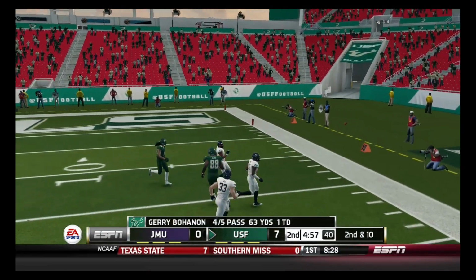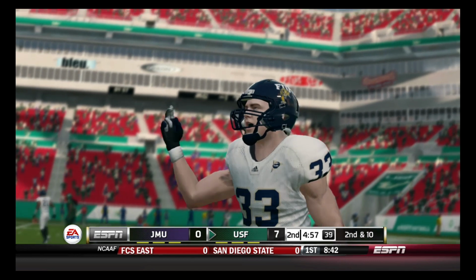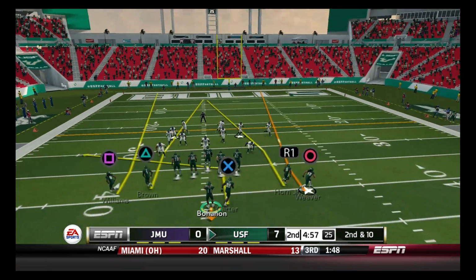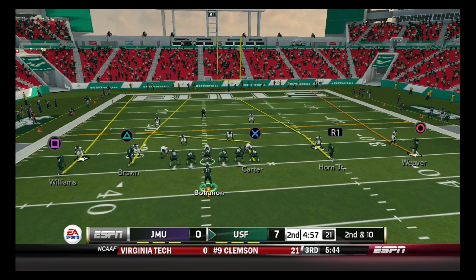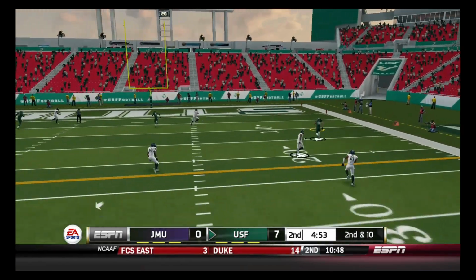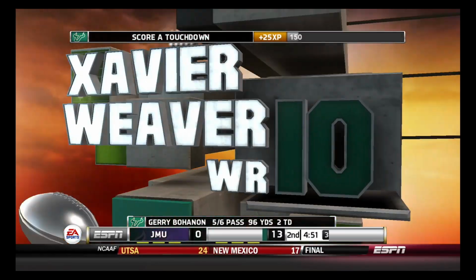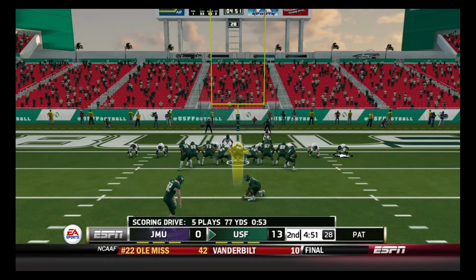As Bohannon misses his first pass, he is not the most accurate. We know that. But that is okay. He is pretty good at scrambling. Now, if I switch to deep pass here, we have press wide receivers, and they don't really have good corners, so we might be able to actually get someone open as Weaver, our star wide receiver, Xavier Weaver, beats the press, finds the gap in the zones, and gets a nice 30-plus yard touchdown.